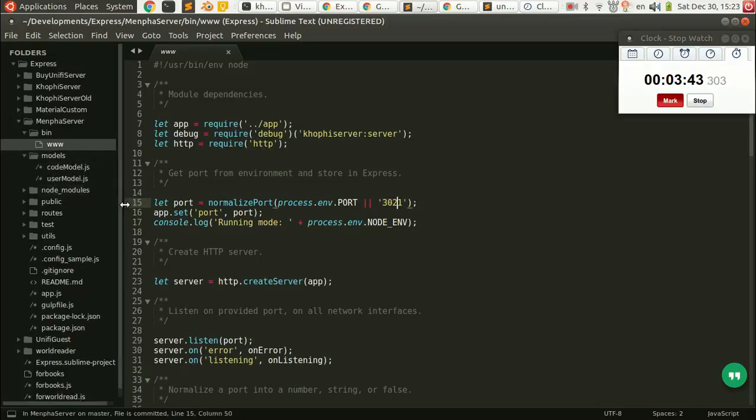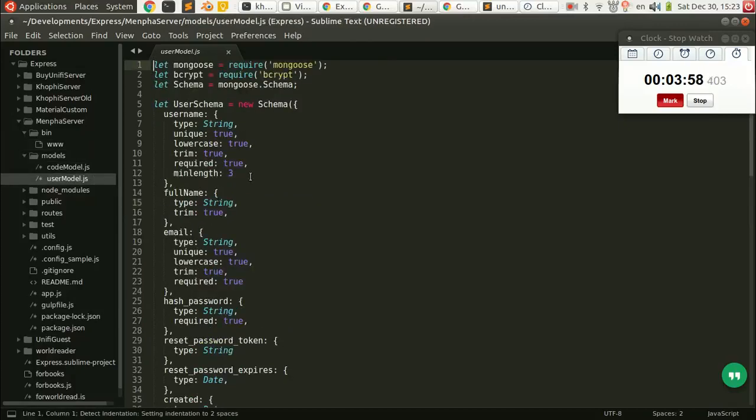Models refers to where we build a schema, and by schema we mean we want to restrain what enters our database and try to enforce some rules. A typical example would be our user model. Now we have a user model, a user schema, which basically says anything from the front end coming in with username, full name, email, hash password only can exist in the database. We want to give it a structure, and that's what schema does for us.